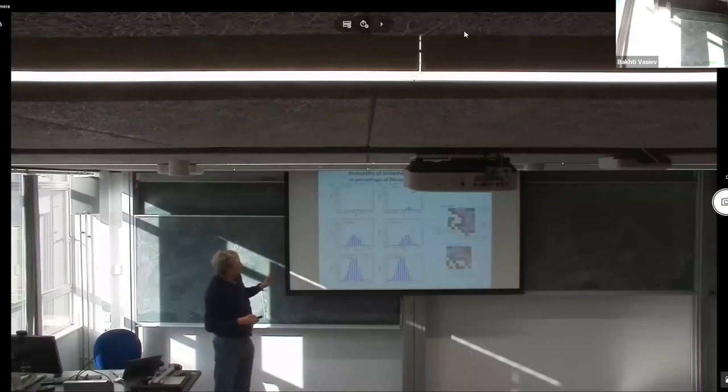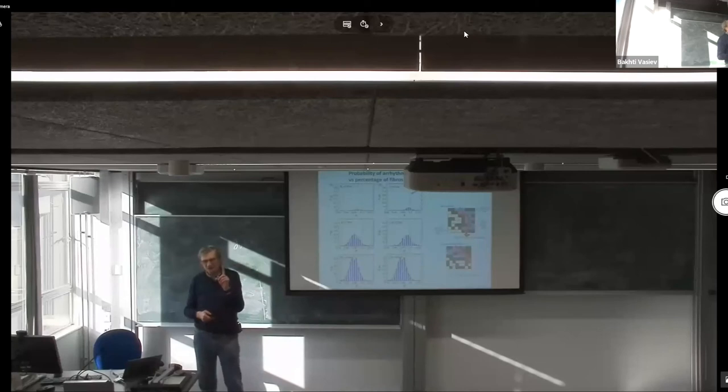They found that you have a bell-shaped function. What is the function about? Here you have the percentage of fibrosis, the percentage of inexcitable cells in the field of excitable cells. So 50% means half of all cells are excitable and half are inexcitable. And P is the probability of arrhythmia occurring for this percentage. They found it has a bell shape, which means that if you have a low percentage of fibrosis, you have no arrhythmias. If you have a very high percentage of fibrosis, also no arrhythmias, but there is some intermediate value where they occur.